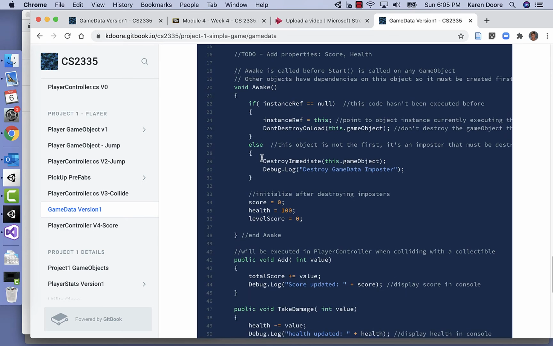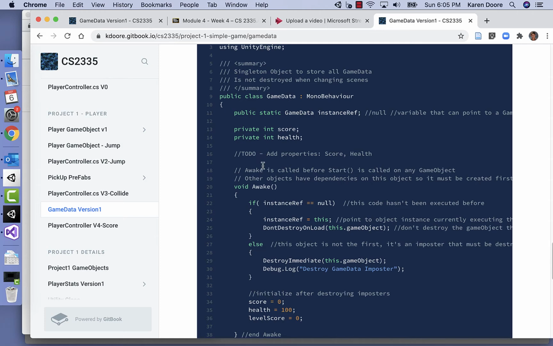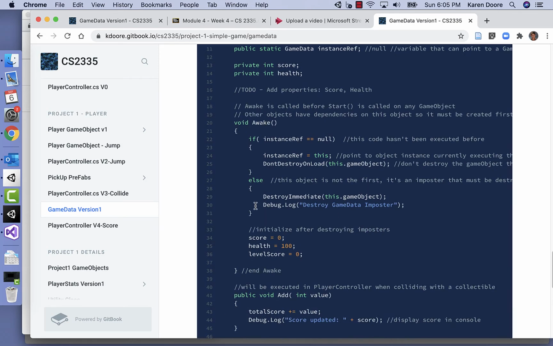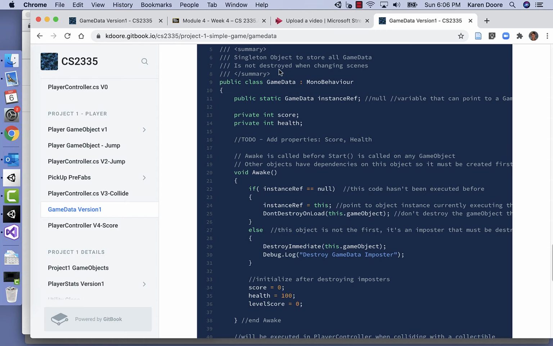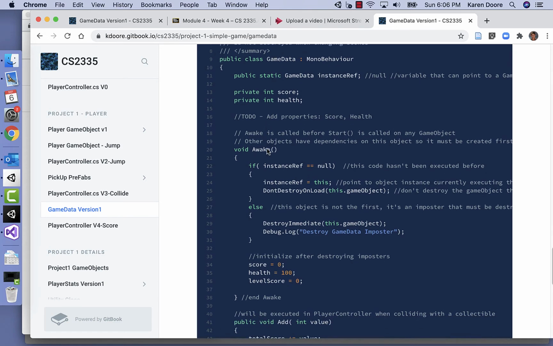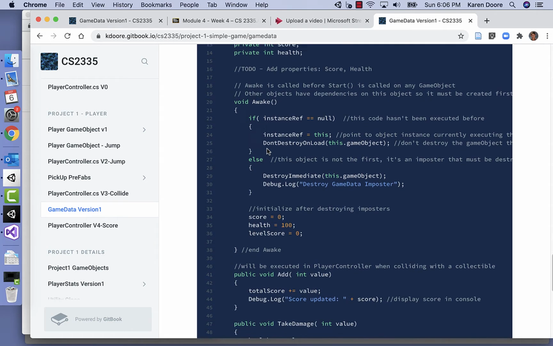Now we'll find out that we could have another scene where we enter the scene and this game data could be executing. So we'd have another instance that's trying to execute the code. And in awake, within that scene, when we check to see if that instance ref variable is null, if it's not null, then it means that it's already pointing to an instance that was created in a prior scene.